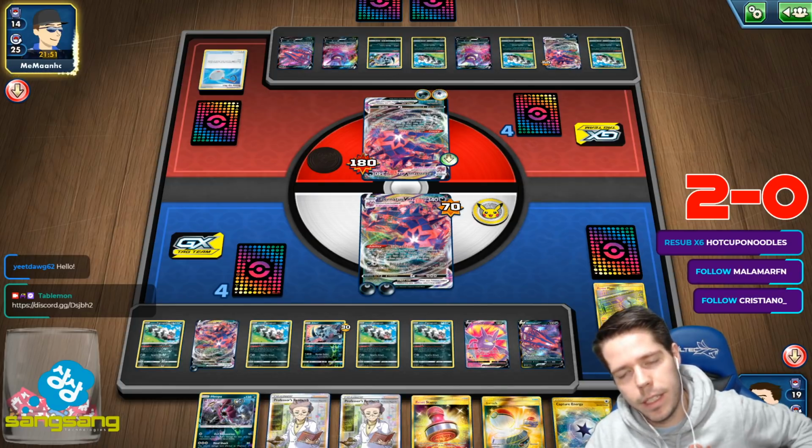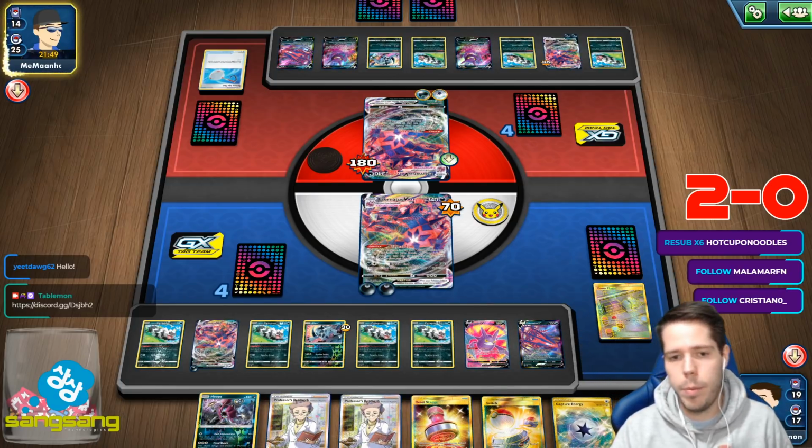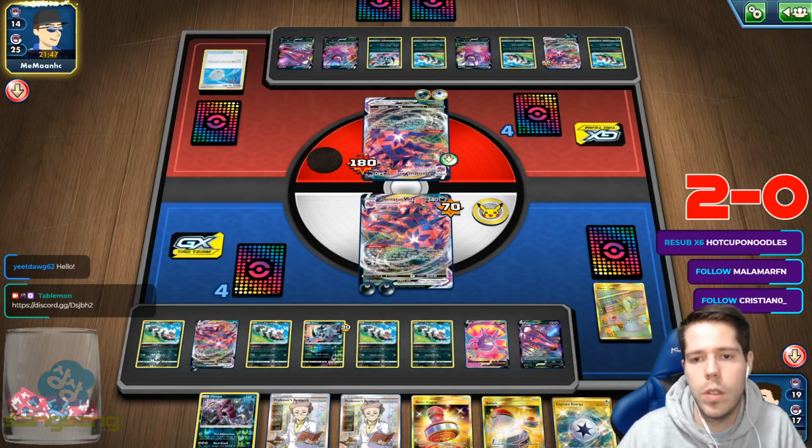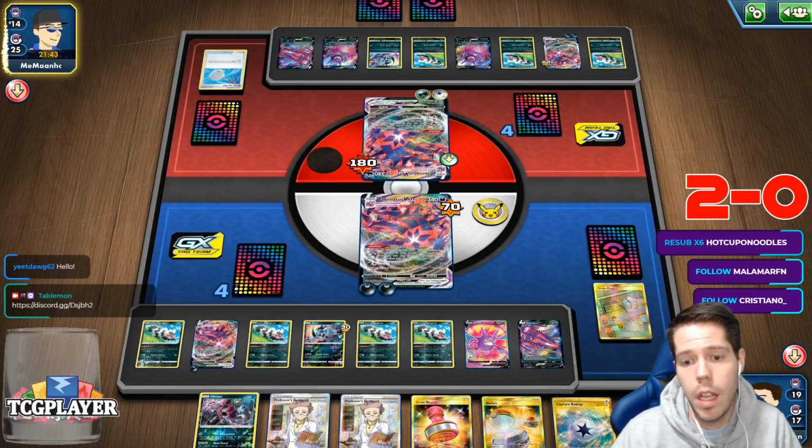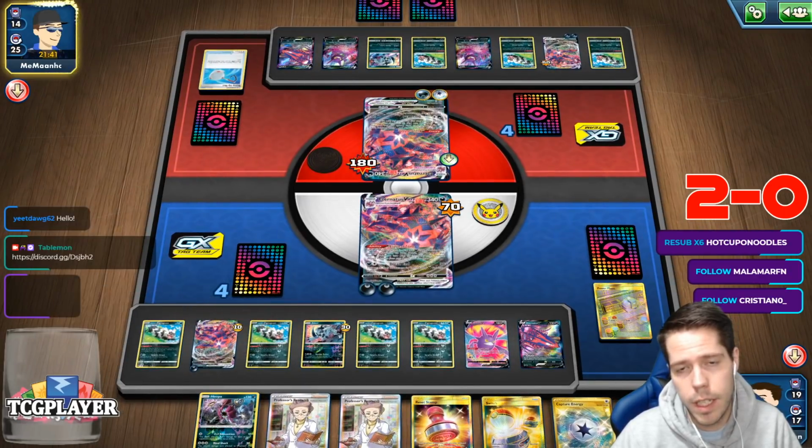Hello, you dog. Well, never mind. Obviously, my opponent's gonna have what he needs. Obviously. Okay, so he gets this knockout, and then I go Stamp, Capture Energy.